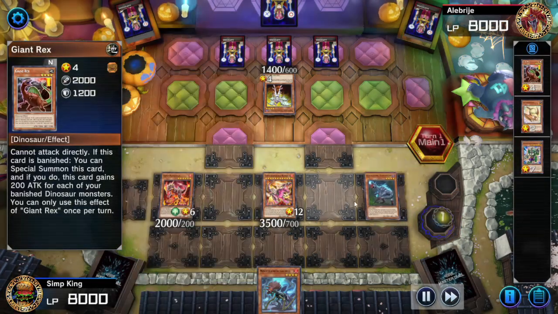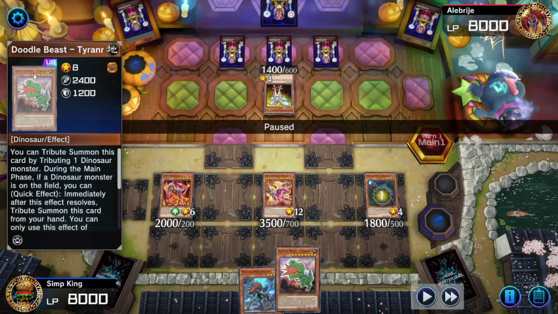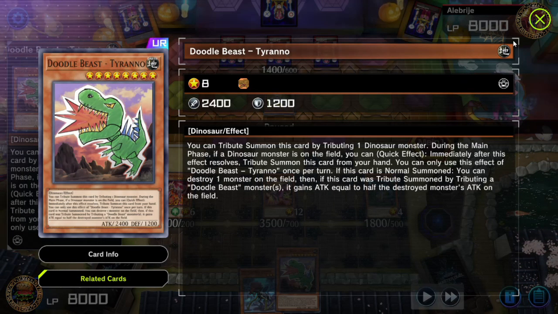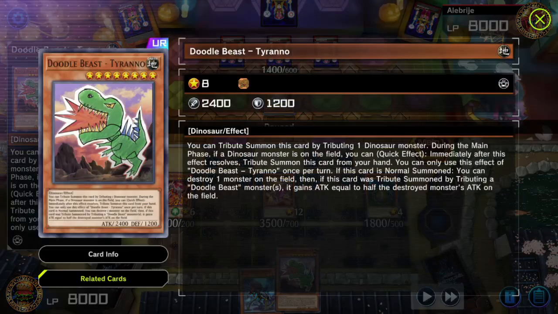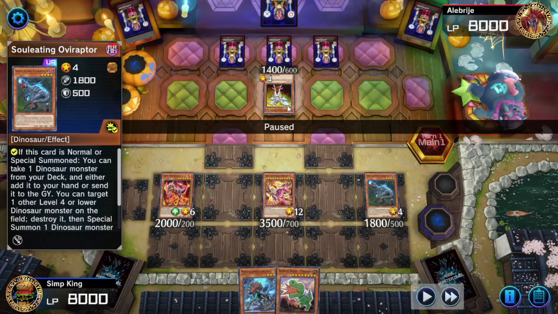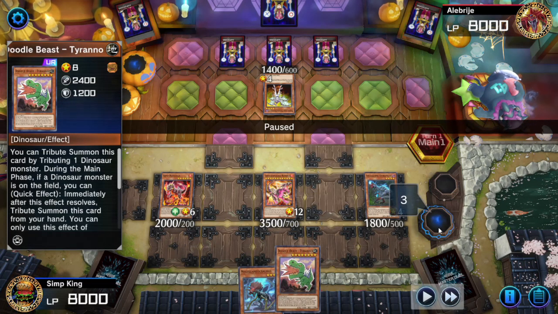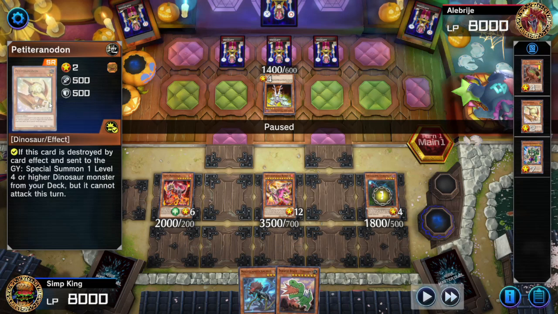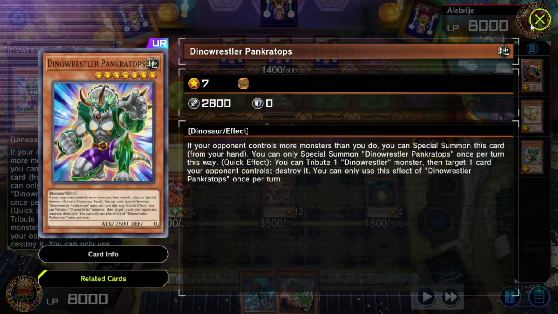We're going to send a Giant Rex to the graveyard here, get the Soul Leader, and we're going to search for Doodle Beast Tyranno. Any baby pop will get you the Oviraptor, get you the Tyranno, which you can tribute summon a dinosaur, which we got the Oviraptor and other dinosaur nonsense going on. And then you can pop a monster on the field turn 0. If you pop this baby and you don't happen to draw your Pancratops, you can also summon Pancratops from the deck, which is a pop of anything.